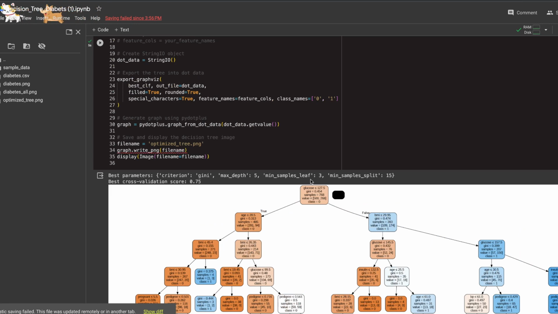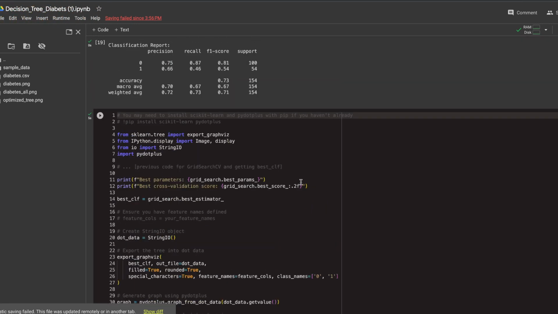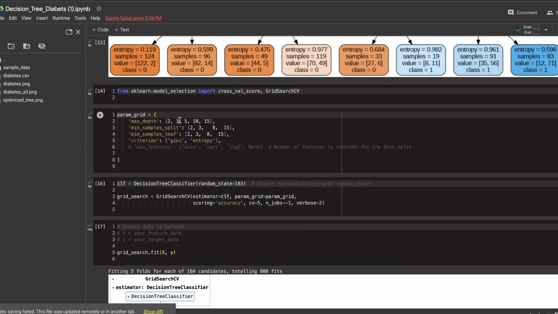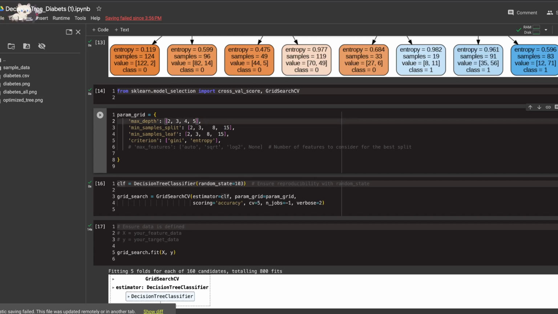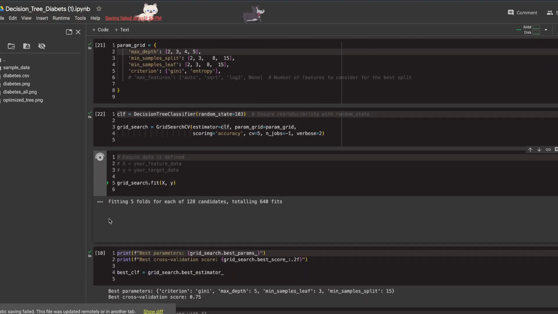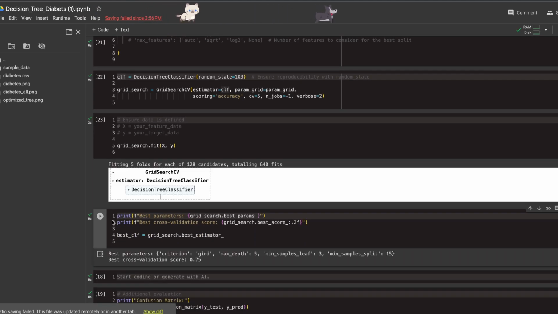I think that's still a little complex, and we can always try to train it down and make better changes. Maybe we only want max depth to be like 4, 5, and nothing more than that. Train it on that, and let's see how that affects accuracy.